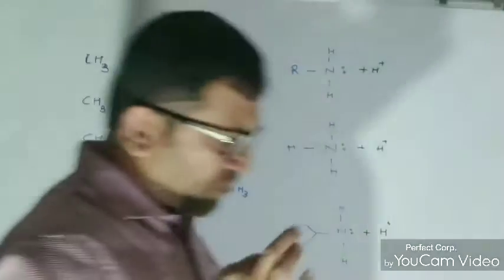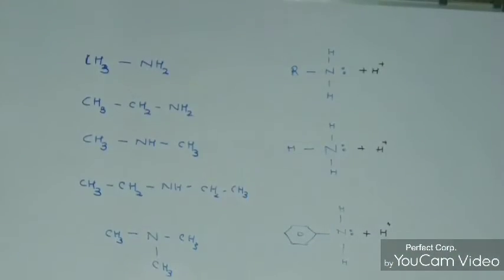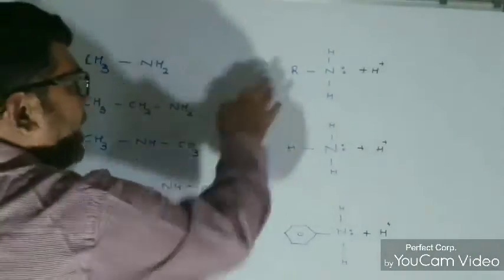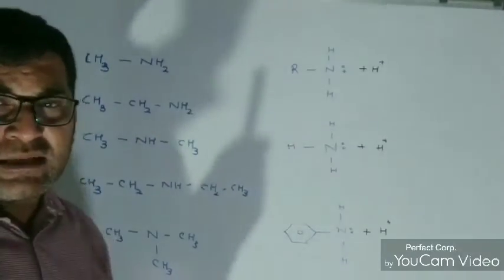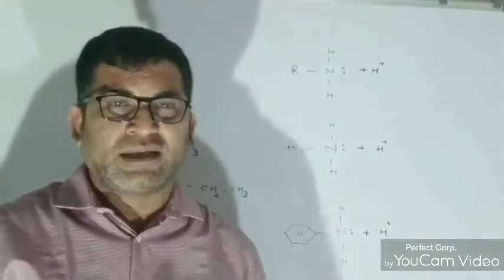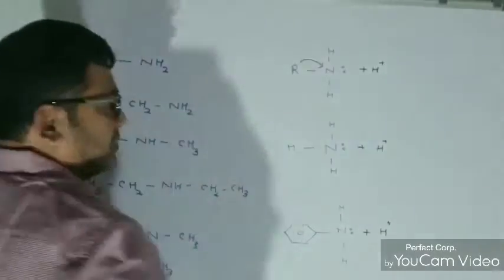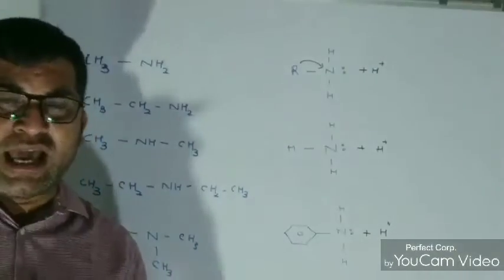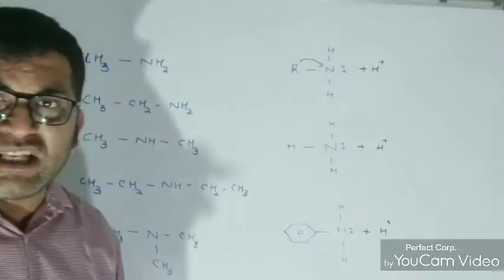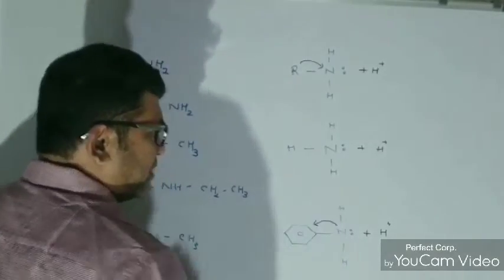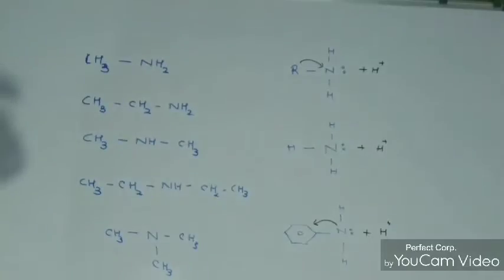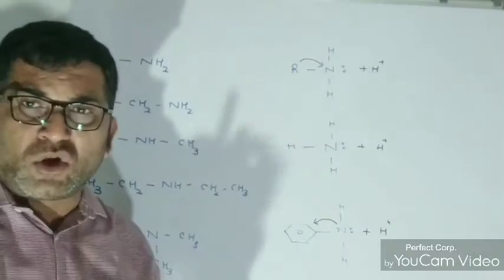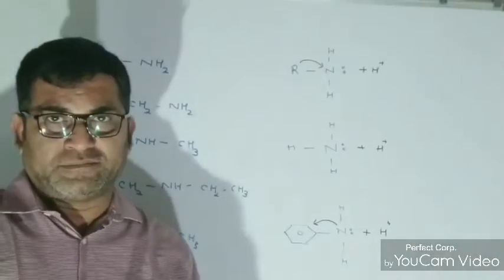Now, what is happening here? The basic thing I am going to explain to you. Pay close attention to what will happen here. The alkyl group and the aryl group: the alkyl group is an electron donor, so it will donate electrons to nitrogen. Hydrogen as usual is neither an electron donor nor an electron acceptor. While the aryl group, the benzene group, is an electron acceptor, so the electrons will move this way. Here electron density is donated, and here electron density is withdrawn. These two things are happening.